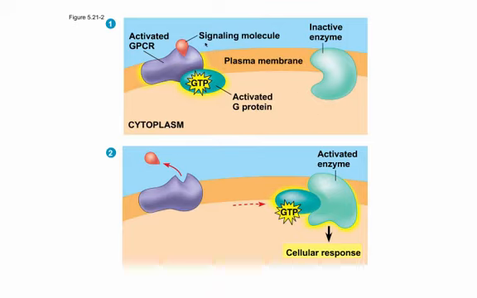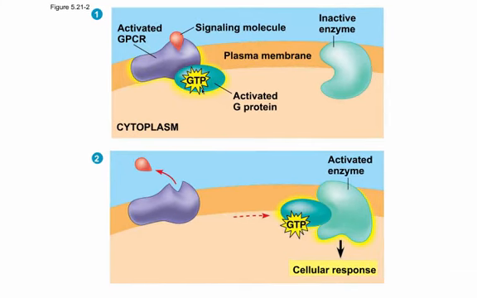So the basics of this system begin again with a signaling molecule. That signaling molecule attaches to its receptor. And in this particular case, that receptor is coupled to a G protein. Well, what's a G protein? It's a small protein that uses GTP instead of ATP as its energy source. And what it does is when the signaling molecule binds to the receptor, that activates the G protein. G proteins are tethered to the membrane. They are peripheral membrane proteins, and they're able to move along the membrane to get to their target enzyme and activate it and eventually cause a cellular response.